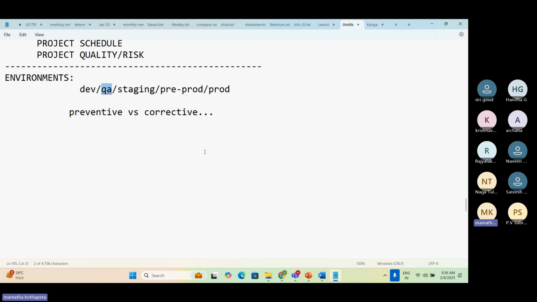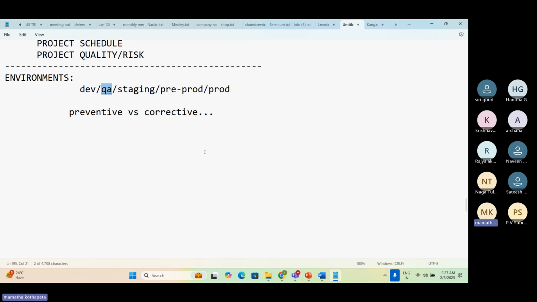Right? So these all show that you are an experienced guy and you're not sitting idle. Say the application is released for testing and you're not doing anything. Your lead will ask, have you started the testing? Then what should be your answer? You should tell the status of the testing.